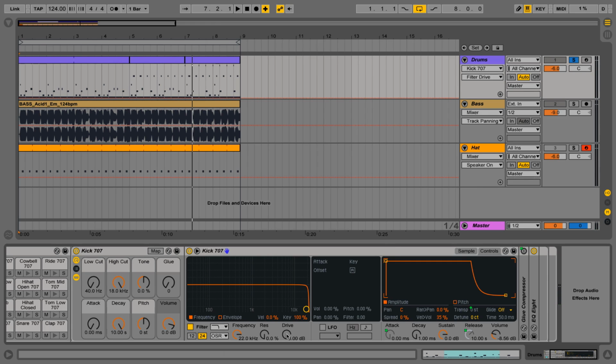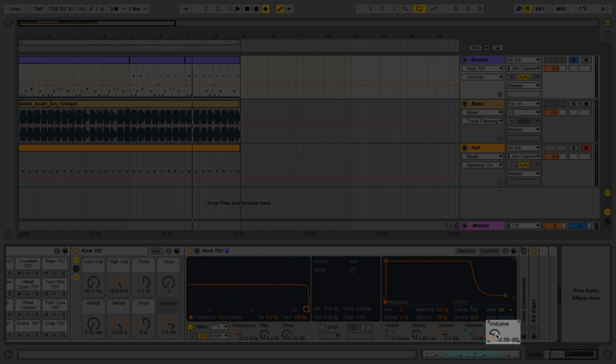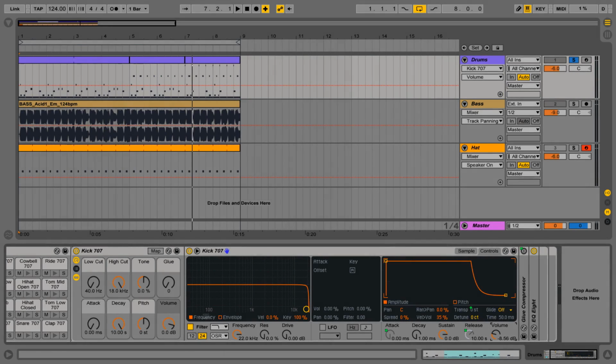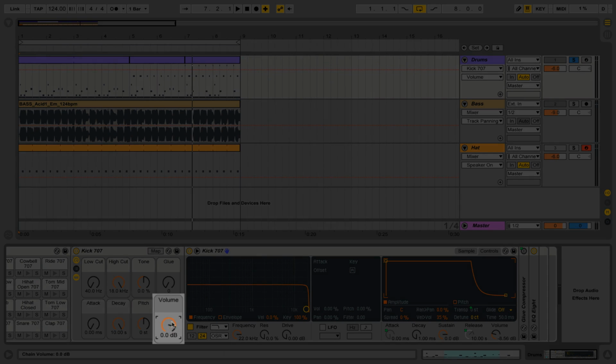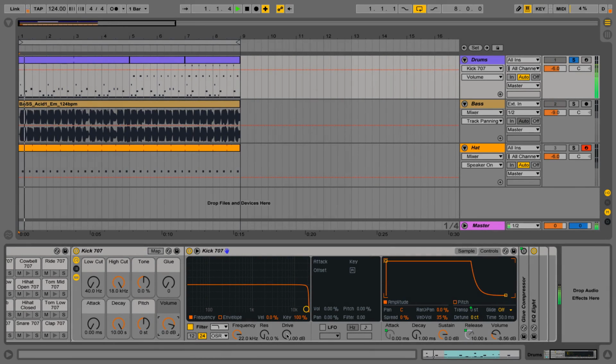You can do that inside the Simpler, either over here on the volume control dial, or because it's contained in this macro control, they've got a volume macro set up. That's what I'm going to use today. So let's play it back. Let's start to turn up the drive. We're going to color the signal a little bit.